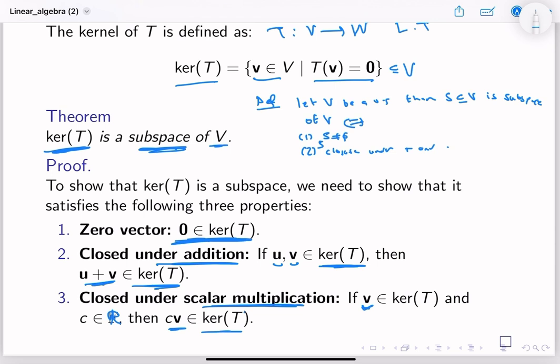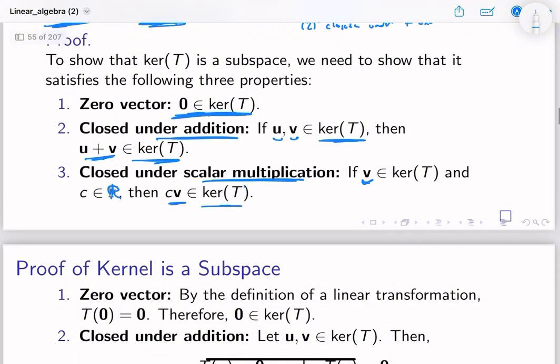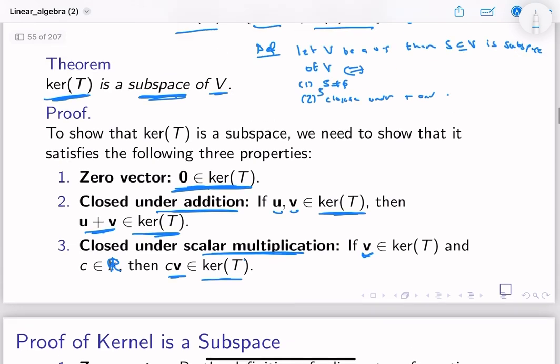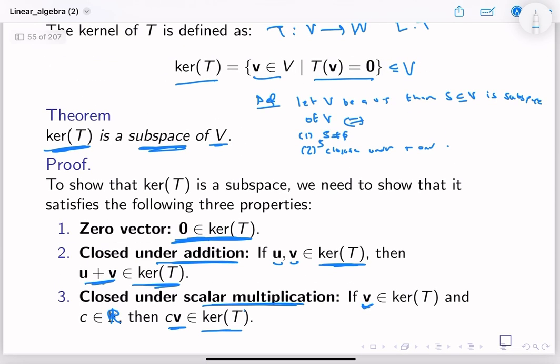Let us see how to prove this. This should be easy. However, there are some tricks that I hope you'll keep track of. So let's start with the first one. Let me prove it over here. Why is 0 in the kernel? What does it take for a vector to be in the kernel? Its image under T should be 0. So let's take T of 0, and if we can prove that this is equal to 0, then 0 is in the kernel. So T of 0 is equal to what?